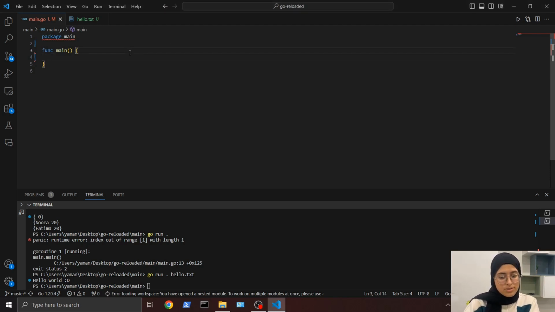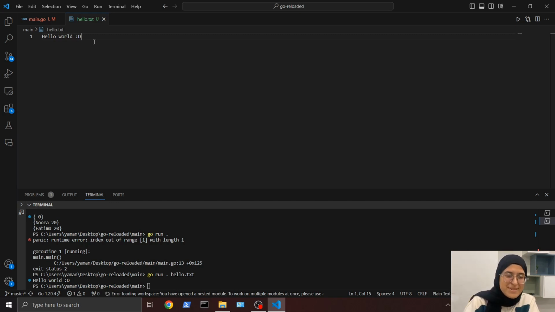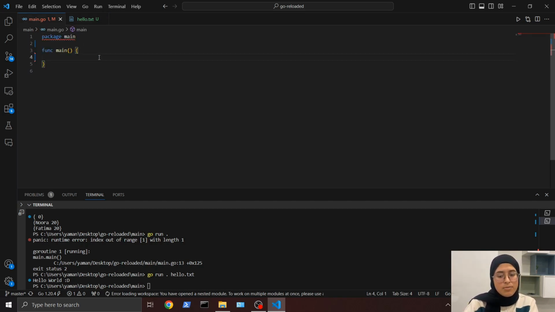So what we're going to do here is I created a file called hello.txt, and of course, always, no matter what, when you start learning a programming language, the first thing you do is print hello world. So here we're doing that, and what we're trying to do in this program is open the file, read what's there, and then print it. Reading the file and then printing all the contents that are there.